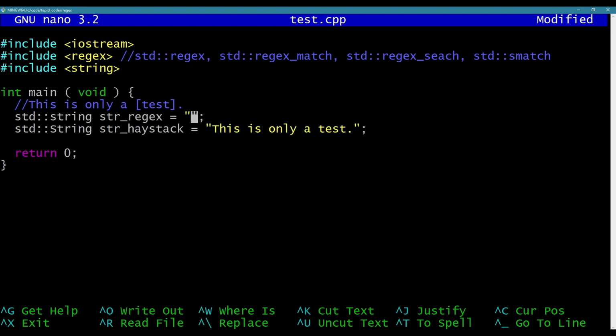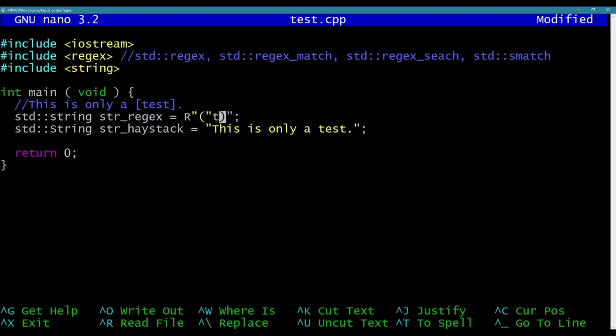So now the regular expression for that: we don't care about anything before it, but we do want it to start with an opening bracket. So I'm going to escape that. Now the problem here, you're going to notice right away, is it's inside of a string, and a backslash means to escape something. Well, I can escape a backslash, and I need two backslashes for this. Now that's going to be really annoying to do, so I'm going to use something called a raw string. What you can do for raw strings is define your own delimiter. By default, it's going to look for the closing parenthesis and ending quote.